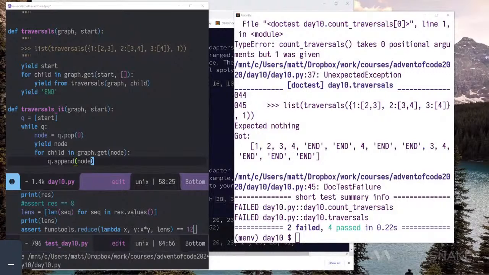Okay, so not seeing... I mean, that's depth first search.